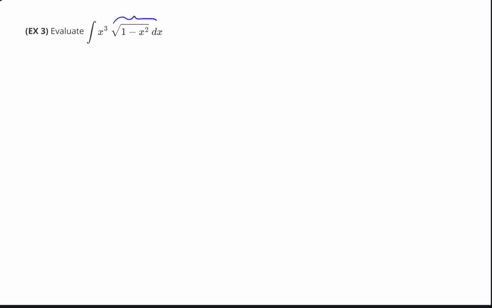All right, now underneath that square root, I have two things that are subtracted, and it's of the form of a constant minus a function. So when it's constant minus a function, we're using the transformation for sine. So that's going to be x equals, the square root of 1 is just 1, so technically 1 times sine theta. All right, so that's just our first step.